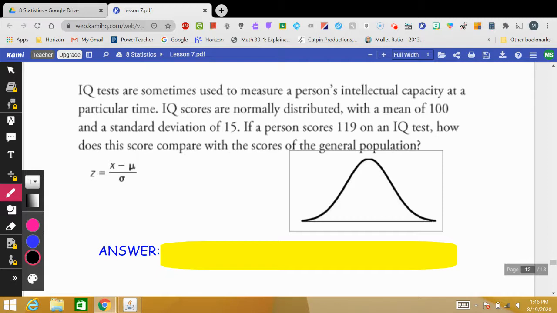So if your baby is on the 50th percentile, it means half the amount of babies weigh more than your baby and half the amount of babies weigh less than your baby. Okay? If your child is in the 20th percentile, it means that 20% of babies weigh less than your baby, 80% of babies weigh more than your baby. Okay? But again, it's in comparison in relation to others.